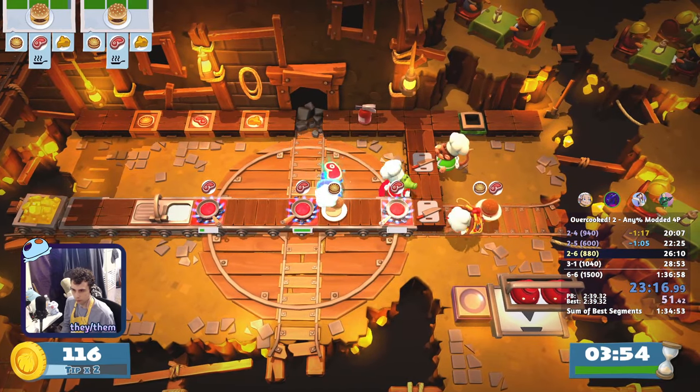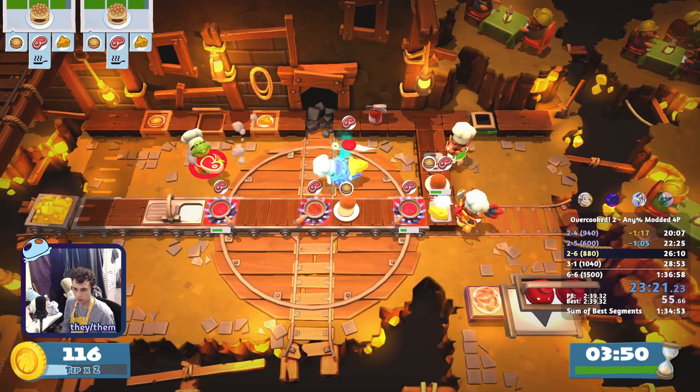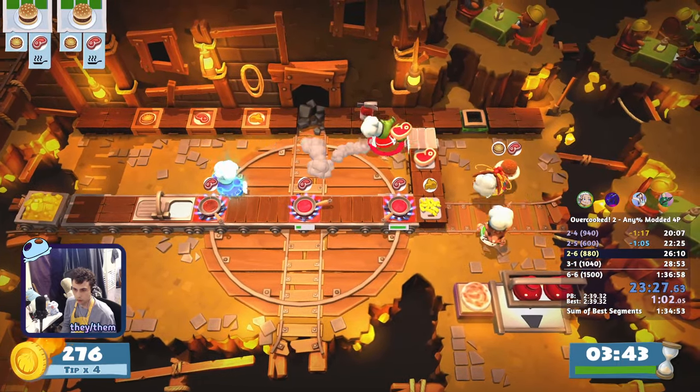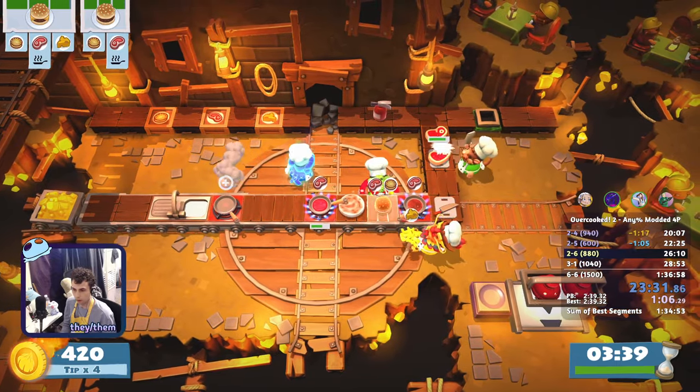Alright, double cheese. Need a cheese. On the way. On the board. Next cheese up here. Got it. Great. Good job. Flame burger ready. Oh my god. Wonderful. Finish that. I need 30s, thank you.